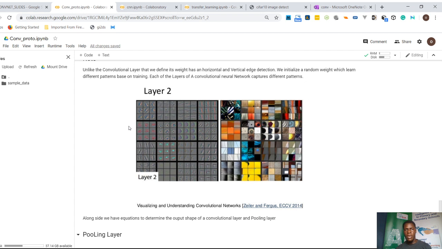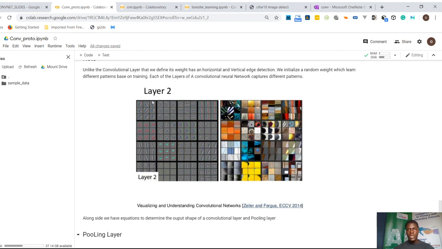Let me come back again. We create the weight of the ConvNet layer, and we take our image and convolve it with the weight.